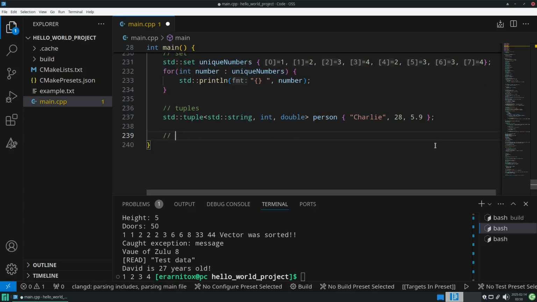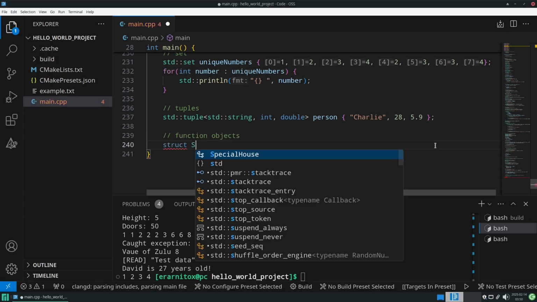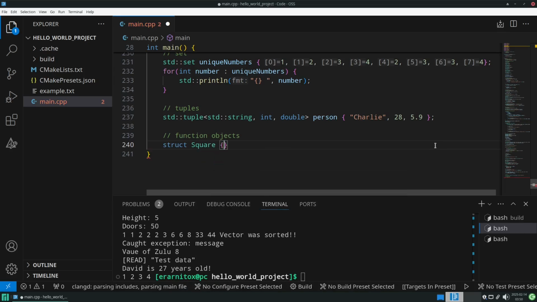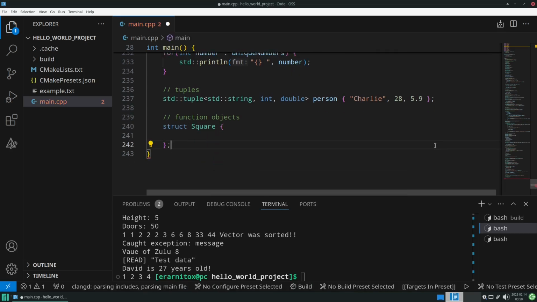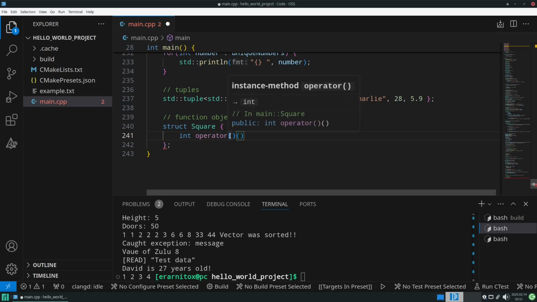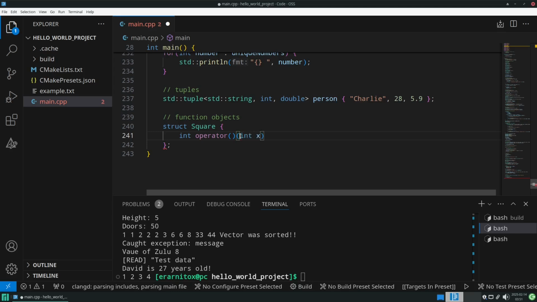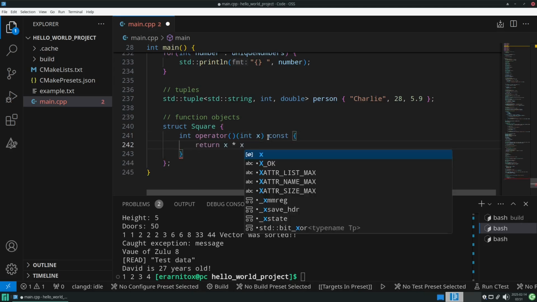So another thing that I would like to cover are function objects. And these are just objects that can be called. And what I mean by that, I will show you right now. So we just have a class or struct. And in here we need to specify the operator. This looks a little bit weird, but the operator name is this. This basically just means it can be called like a function call, and then we specify the arguments that this operator takes. An operator, by the way, is just a function, just that it gets called a little bit differently, like this.